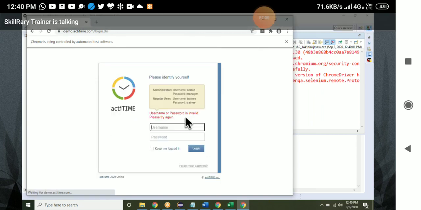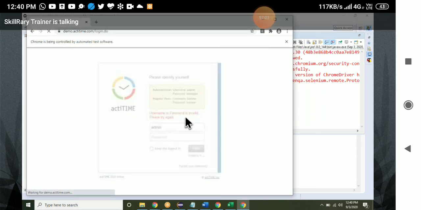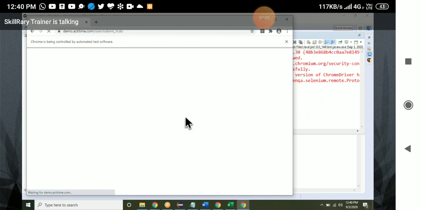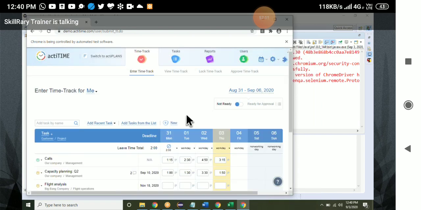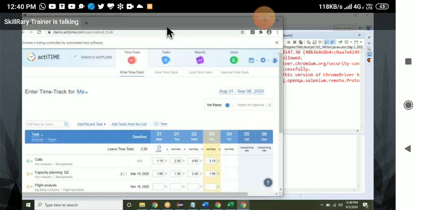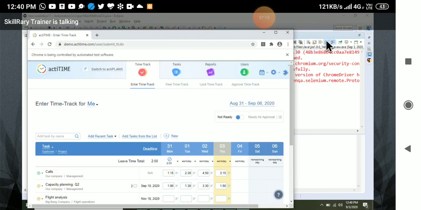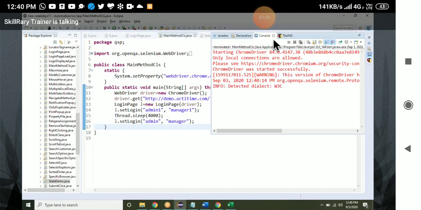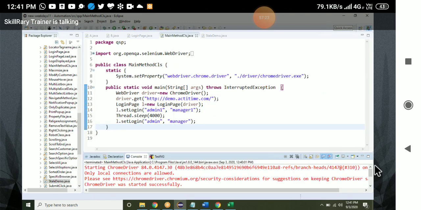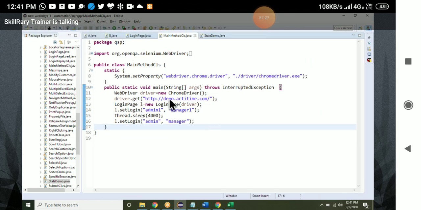See, first time it entered the wrong username and password. Then it entered the correct username and password and clicked on the login button also. Is it working? Yes. See, we got the home page. Earlier it was throwing an exception; we can use any URL to work. Maybe the server is up, that's the reason demo.active is working now.